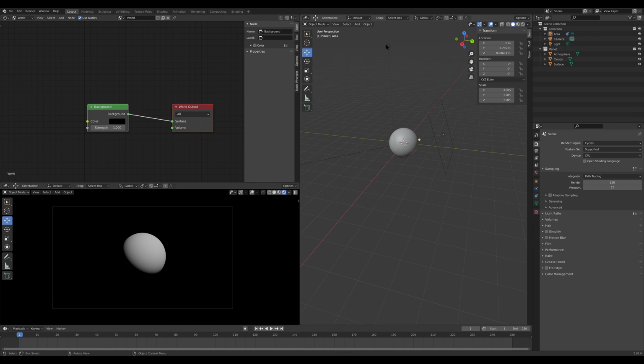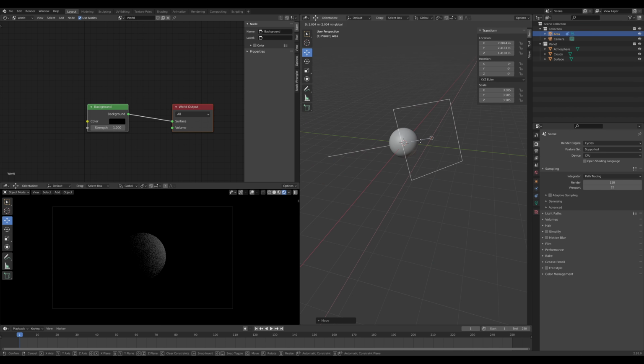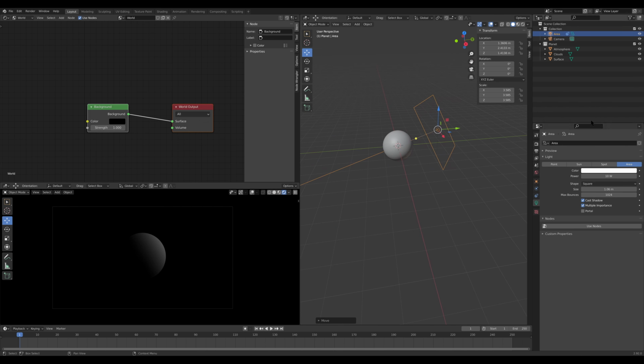I'm just going to delete this other light we have up here out of the scene, and I'm going to position our area light just shading half the planet. Let's go ahead and take up those settings. We'll do something like 250. And this might seem a little too bright at first, but you'll see once we add a volume and an atmosphere and some clouds, it's going to really start absorbing and scattering that light.